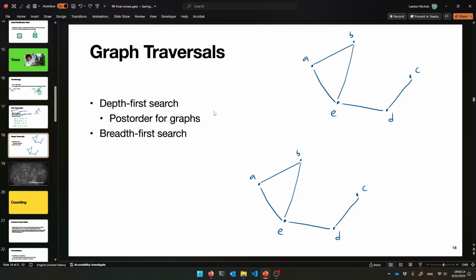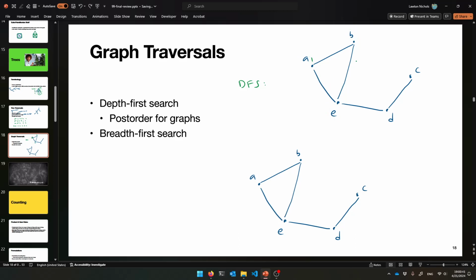It's essentially post order. So here's DFS. Let's say that we start our depth first search at the A node. All right, so let's do it starting at A. A is the first thing we see. And then I'm going as deep as I can on a stack, essentially. Whenever I want to make a choice, like right now at A, I have the choice of looking at this edge, going to B or going to E. Let's say I always choose the thing that is lower in the alphabet.